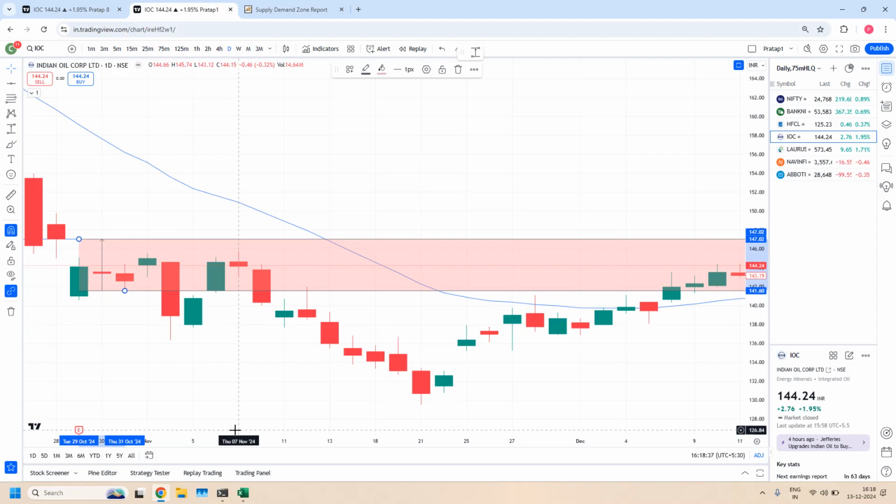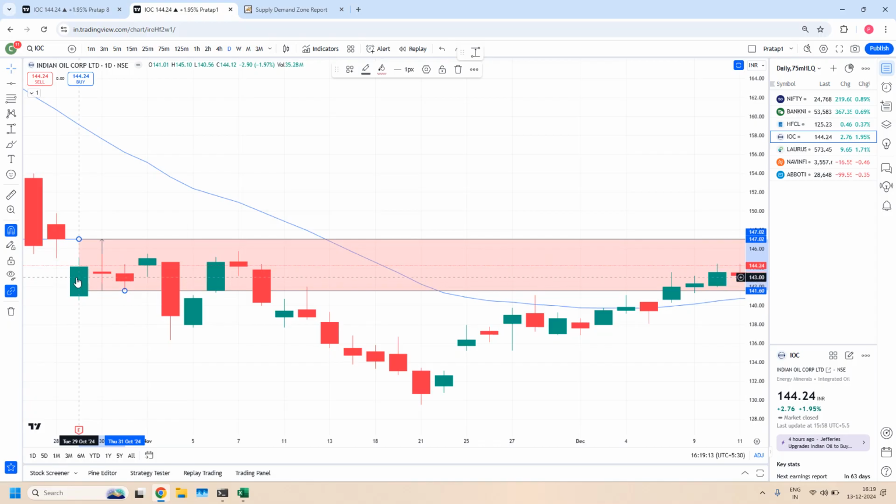Invisible zone means the zone's real picture is not really visible to your eyes. I repeat again, the zone's real picture is not really visible to your naked eyes unless you do the exact calculations and draw properly. Then the zone structure will be visible. Because there is a gap, you cannot consider this zone as it is. First you should understand, because of applying this gap, the hidden body, how the real candle structure looks.